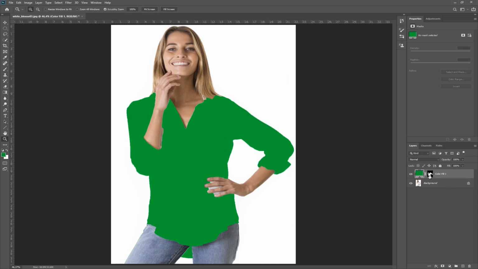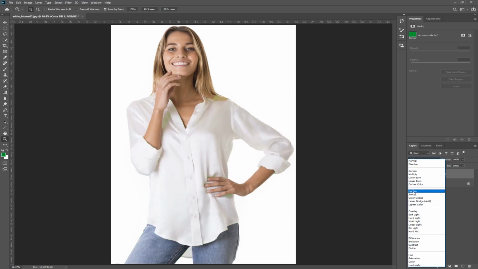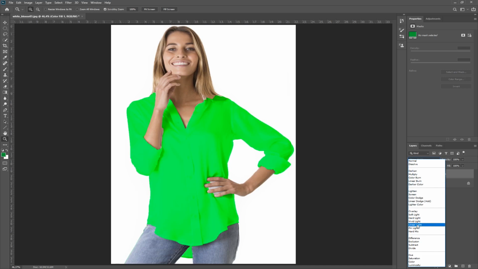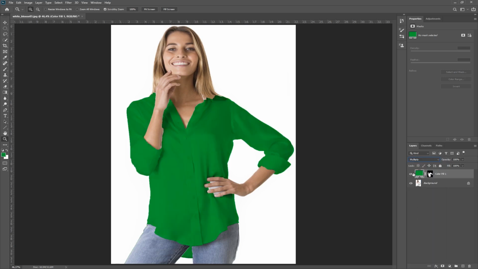But the secret here is that you have to choose a different blend mode. So you want the solid color to blend with the layer underneath, with the background layer. There's a lot of those blend modes, and I don't know exactly what they all do, but let's try some. For the white shirt, usually multiply works best, because multiply works really well with very bright layers, as it's usually just darkening those bright layers. Let's go for the multiply, as long as it's a color that is not too dark. So we're not talking about turning a white shirt into a black shirt. We want to turn a white shirt into any color, and then usually multiply is the best way.